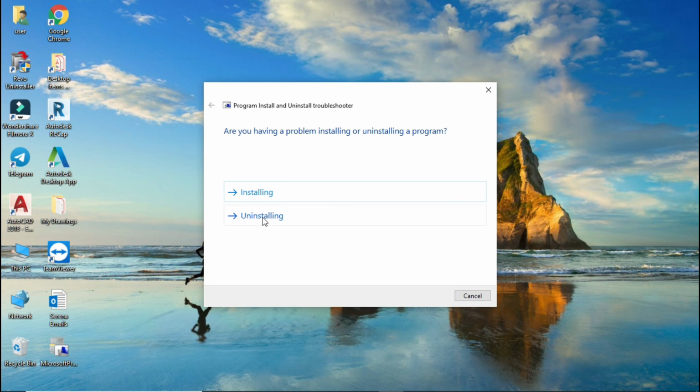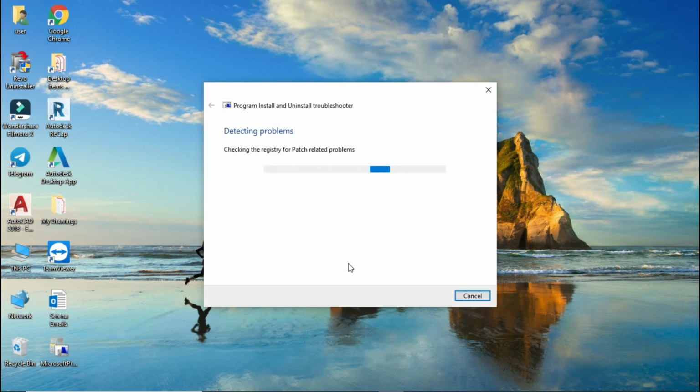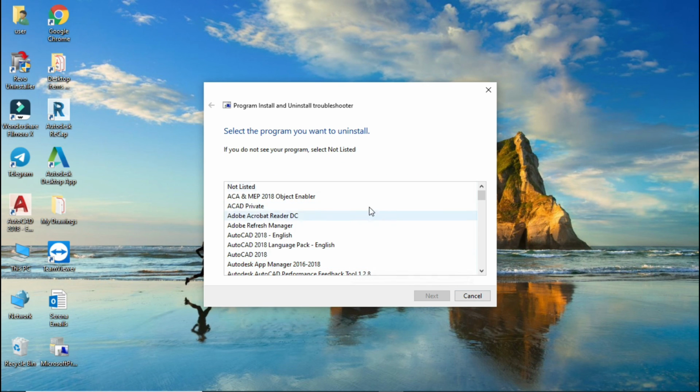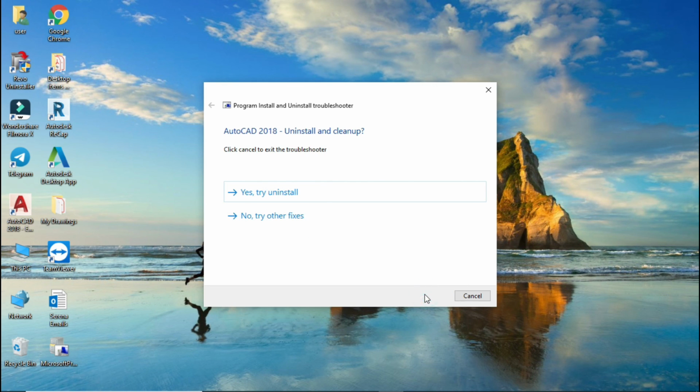And then uninstalling. When you click on uninstalling, you will see the list of the programs which you want to remove. I will click on these 3 products one by one and remove all of them. Yes, try uninstall.